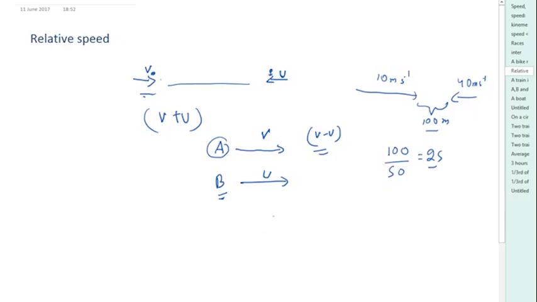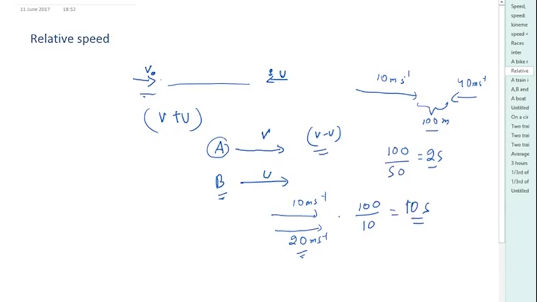Same way, if I am traveling at 10 meter per second and another vehicle is traveling with me at 20 meter per second, and I need to find out after what time will that vehicle be 100 meters ahead of me. So I know that the relative velocity of this vehicle is 10 meter per second, 20 minus 10. So according to me, it's traveling at 10 meter per second. And if it needs to create a gap of 100 meters, then it would be 100 by 10, or 10 seconds it will take for it to create that gap. So this much is relevant for us.